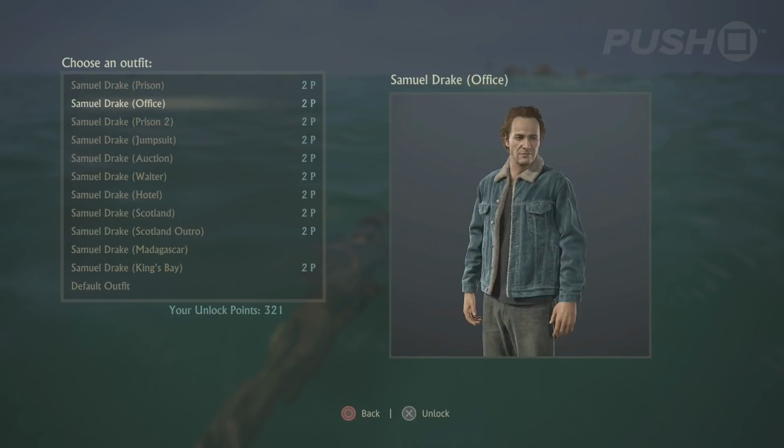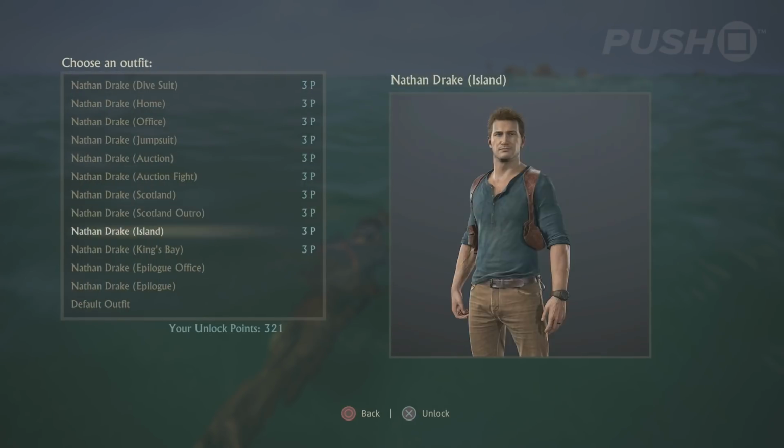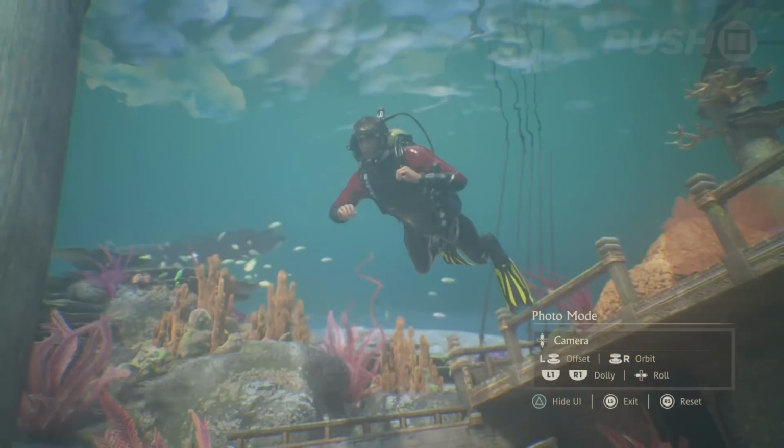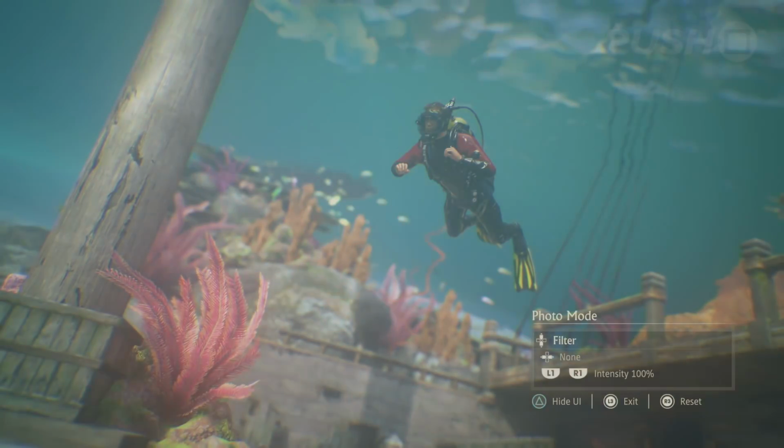And for some reason in this game you can't change your skin to other characters, which makes it a lot more challenging to get pictures of other people other than Nathan Drake. There's also no autofocus button, which is another loss from the remastered trilogy. It's not all bad though.